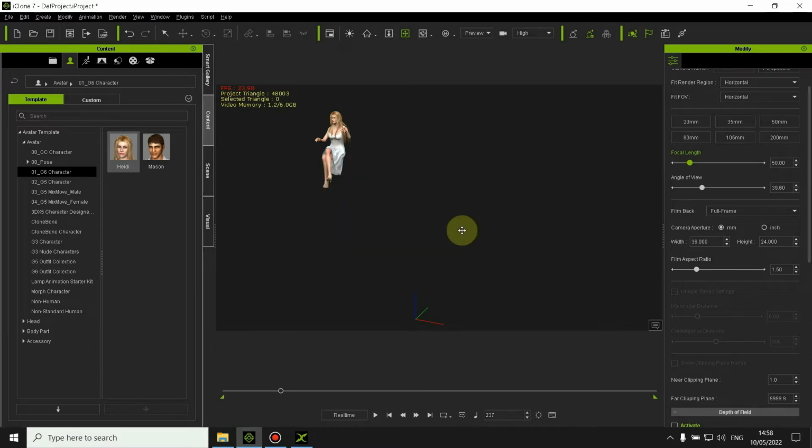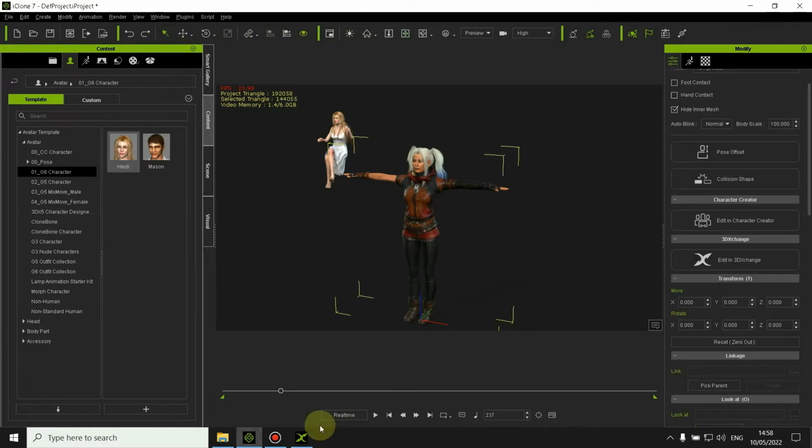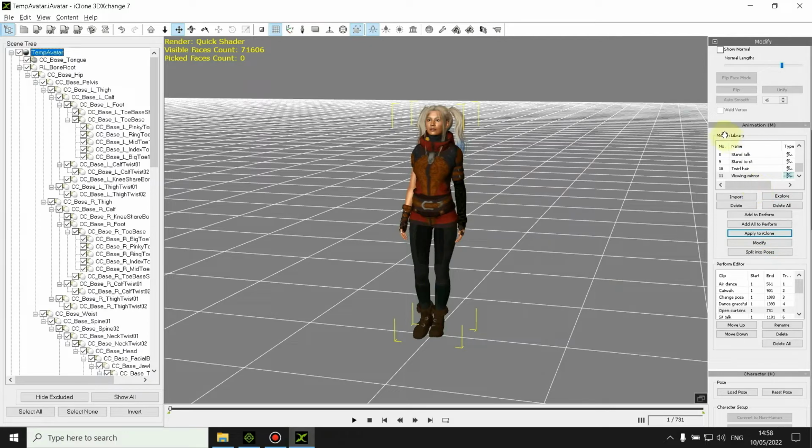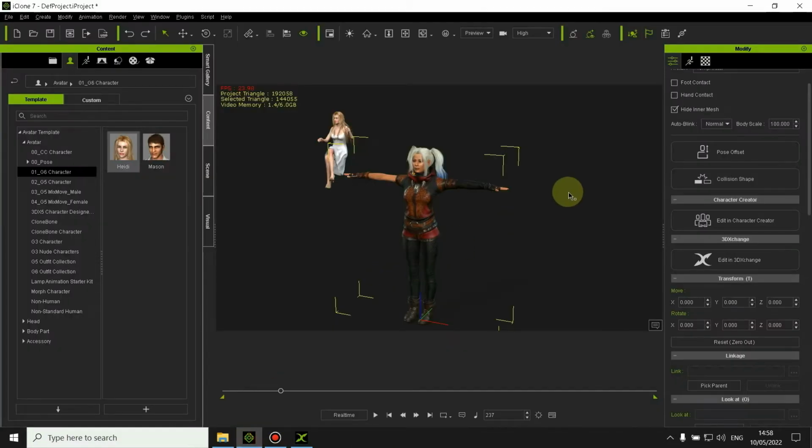Right, okay. It's promising. So let's put our character back on, before we got rid of them. Make sure that character is selected. Right, and then we go back into 3D Exchange, and on the Motion Library tab, on the animation, we click on Apply to iClone in that one. Okay, and then it should apply it onto this character for us, hopefully. Right, and there we see the instant change there.